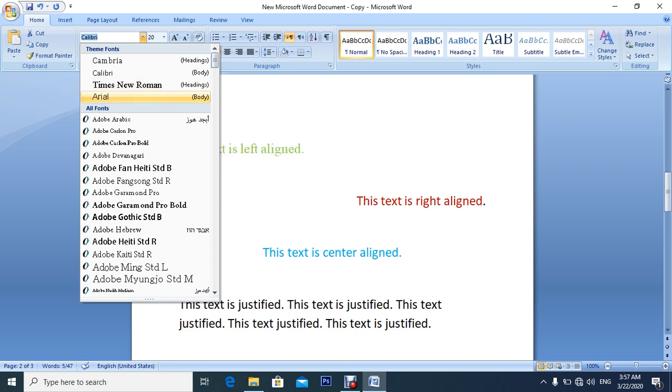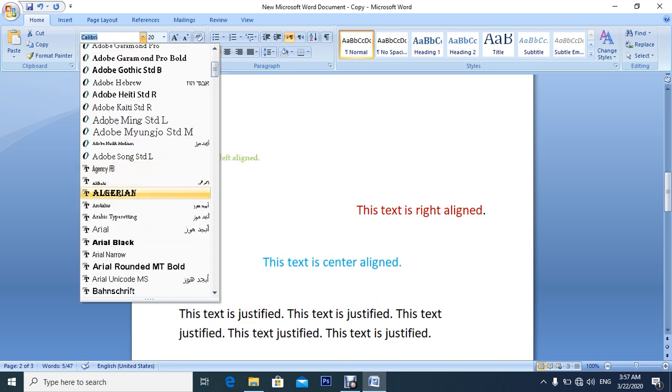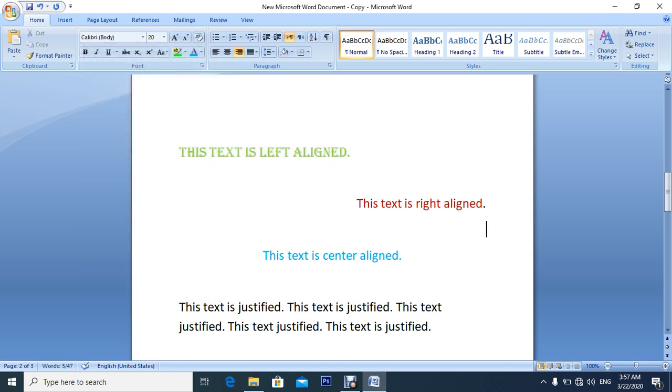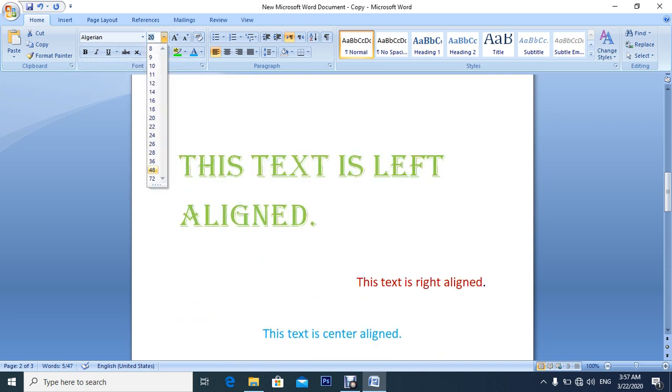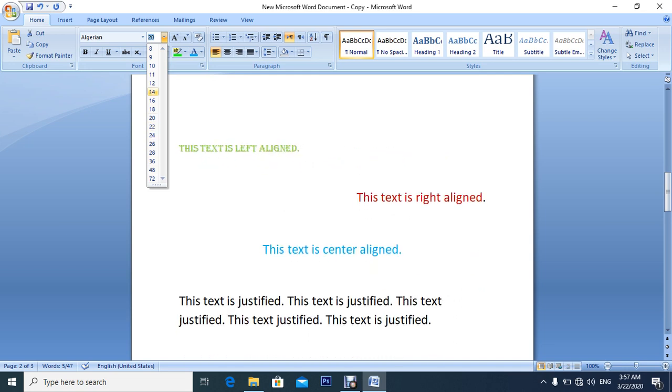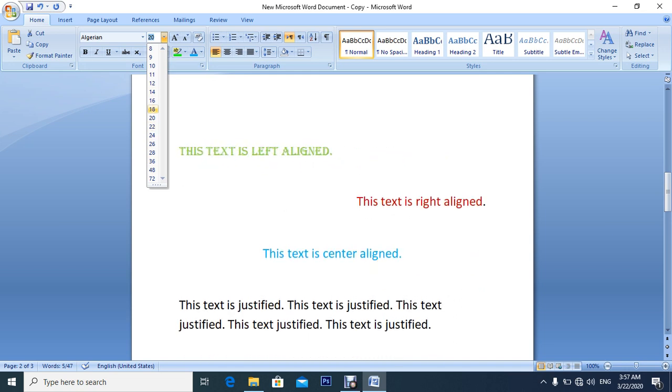Change it as you wish. Also, to choose the text size, the text sizes here are assigned by points. You can increase or decrease your text size after selecting your text.